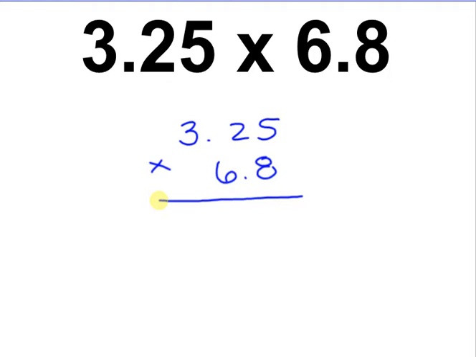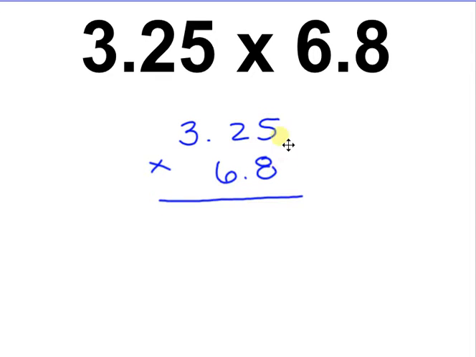All right, let's take a look at this one. Okay, 3.25 times 6.8. Again, I'm going to do the 3.25 on the top because it has the most digits, but you can do it in either order that you choose. And I should have said this in the beginning, but it is not at all necessary to line up the decimal points when you multiply. That is for adding and subtracting only. The reason for the decimal points in multiplication comes at the very end when you count them up and move them over.